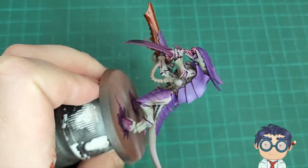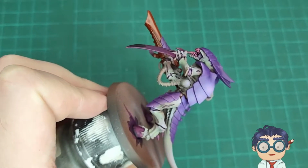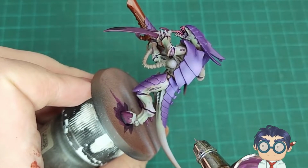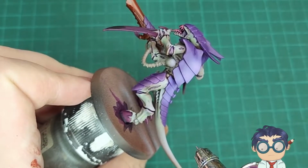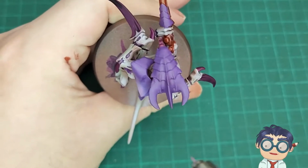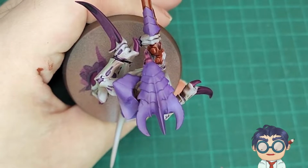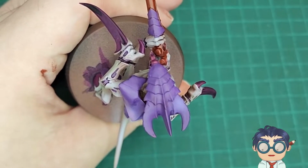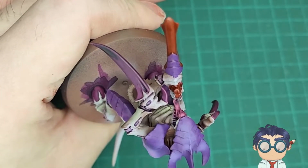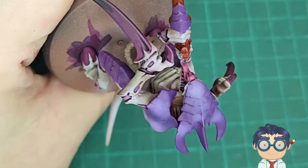Now, using Vallejo Pink, I'm airbrushing the highlights. Again, I'm primarily focusing on the areas that will catch the light. And as per usual, because I'm painting this for an army, I am not going to spend all the time making sure that my airbrush game is perfect. No, just focus on where you think the light will catch. So all of these areas in between, you can kind of see me building up the shades. And again, don't just point the airbrush from the top and just pull it back and cover the entire top with the pink. You kind of want to leave areas intentionally in the royal purple.